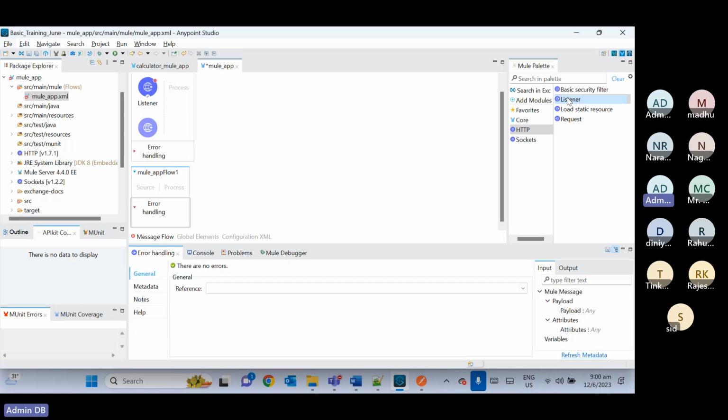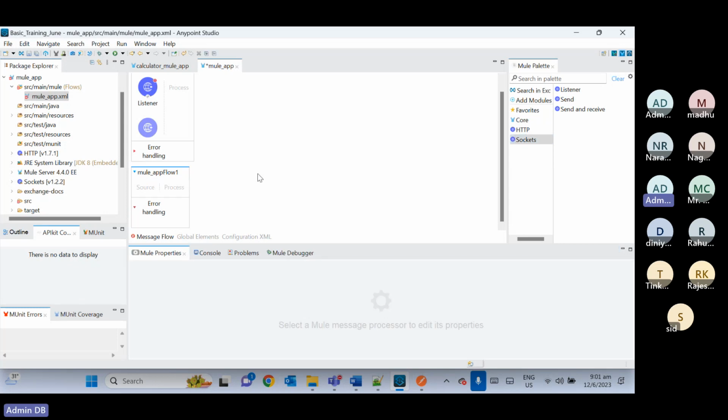Okay, we will discuss all those kinds of API, but in source, you can only keep the entry point. If you want to put any other thing, it will not work. When I kept the listener in source, it worked, but when I try to put the requester, see, it will not allow it. It's coming red. But if I put it in the processor, you can see it's coming blue. You can use the requester in the processor, but you cannot use it in the source, since the requester is not an entry point. The entry point is only the listener.